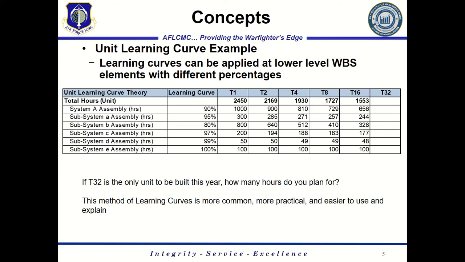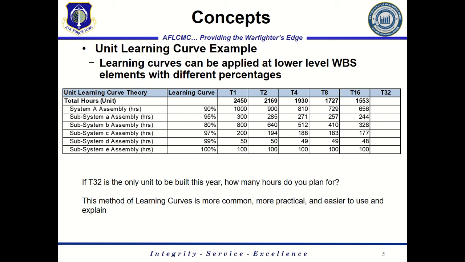So again, to dig in a little deeper into this learning curve, you can apply learning curves at various levels of a work breakdown structure. So if you have some systems or subassemblies that are all being assembled together, you could apply learning curves at the subassembly level or the subsystem level. The learning curves for those different subsystems could be different as well. Some systems, obviously, learning is faster, and the experience base of your employees may be different for different subsystems, so you may expect more or less learning.